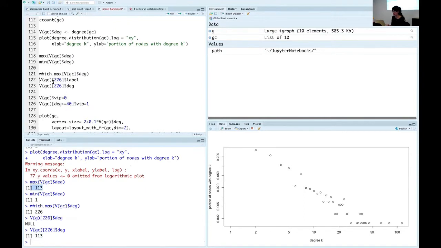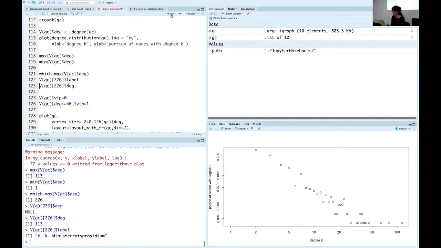And yes, I already wrote that. I am consistent with myself. And the label is that this Ministry, the Presidium, makes sense because it's the highest level. Yes, it's the highest entity connected, I guess, with the highest degree node.